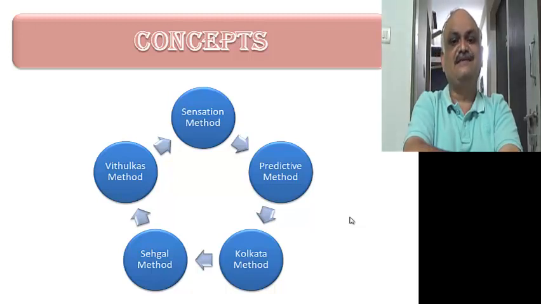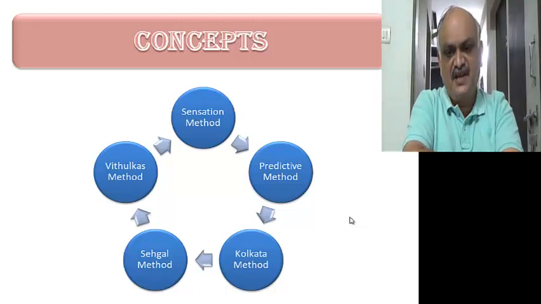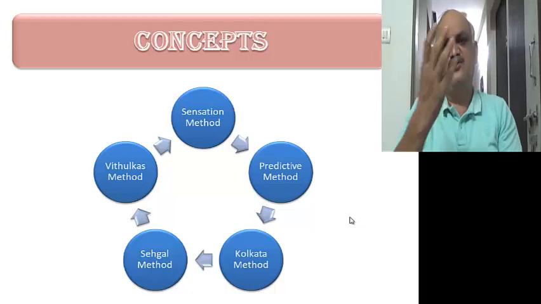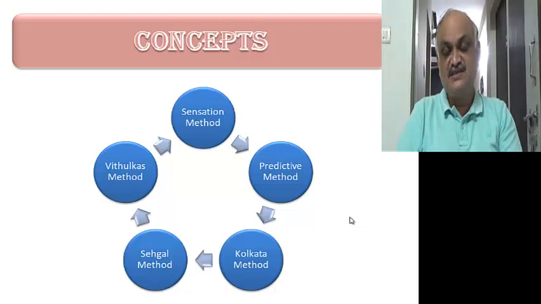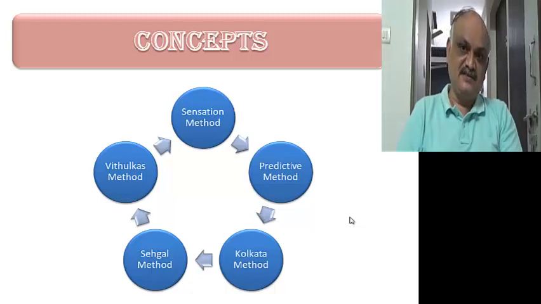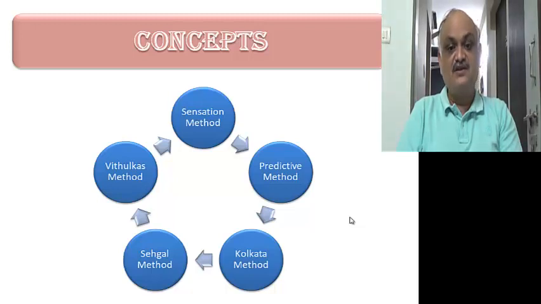Then apply a sensation method, or predictive method, or Calcutta method, Sehgal method, Vithoulkas's method. There are a lot of methodologies. I don't say to anybody that these methods are useless, because thousands of homeopaths have experienced good results in their own cases when the basics were not working. So these methods are not useless. I even say you have to master the method because it's going to help you as a background.